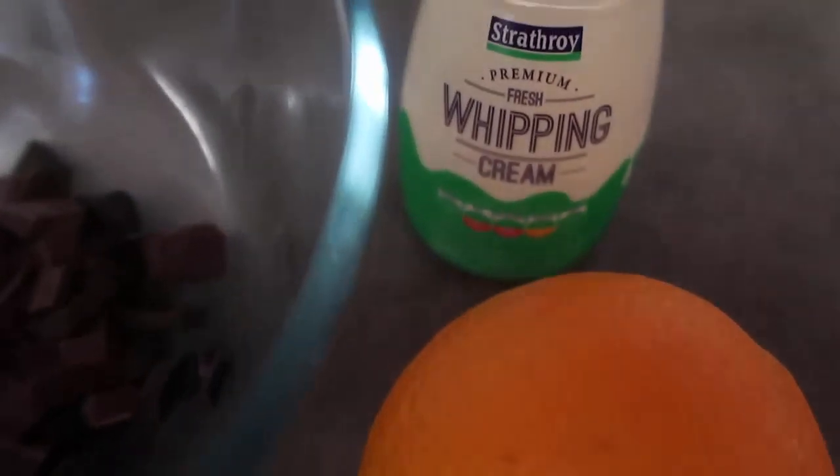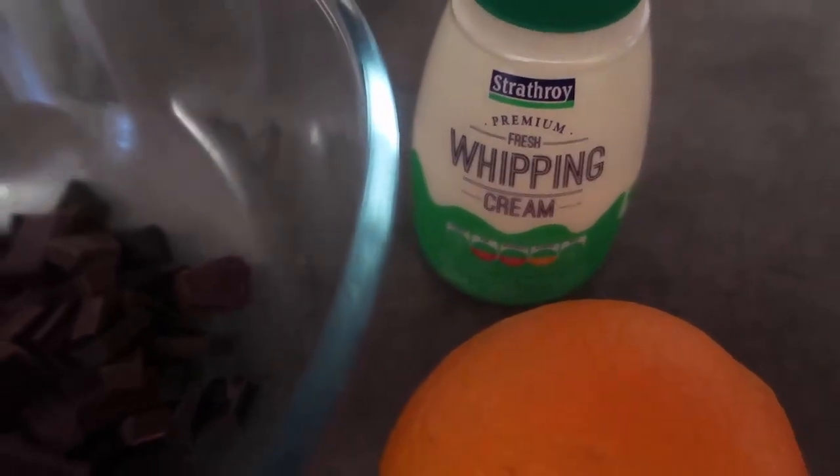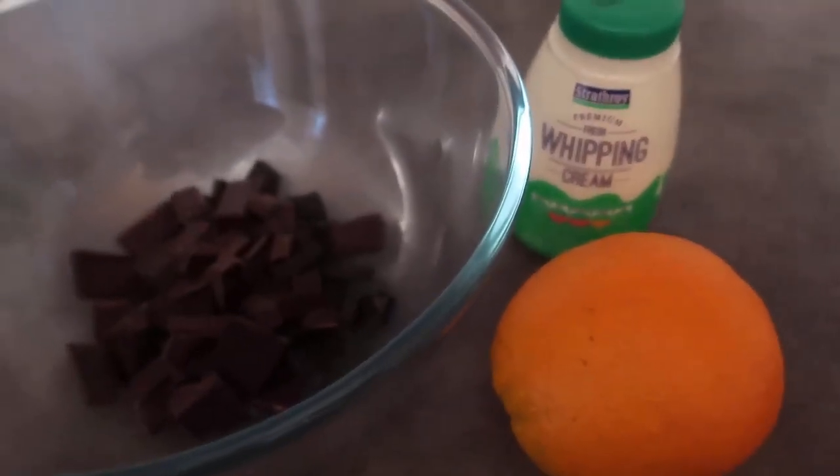mousse. And we're going to use a cup of cream. You can use any cream you want. It's whipping cream I have here, but we're not going to whip it. We're actually going to heat it. So let me show you how to make it.